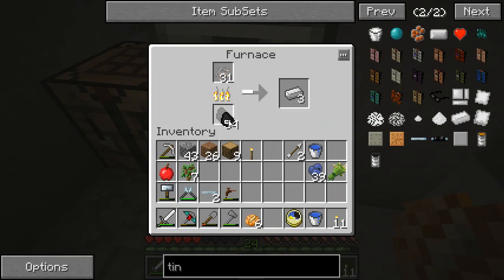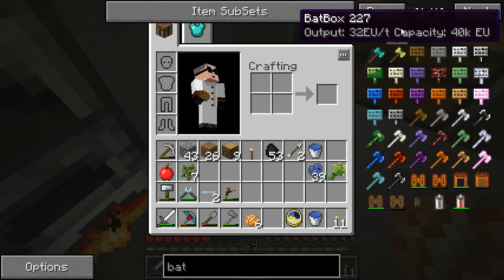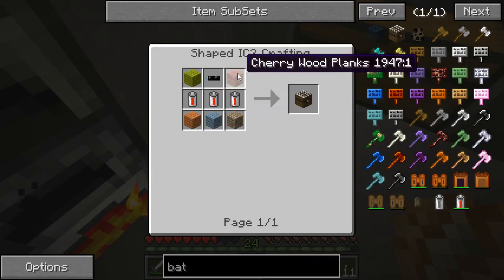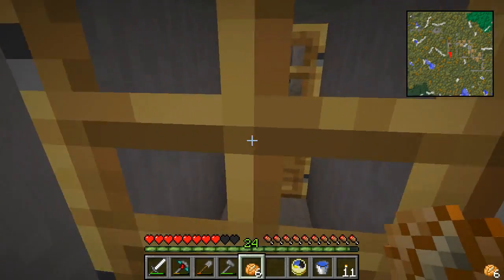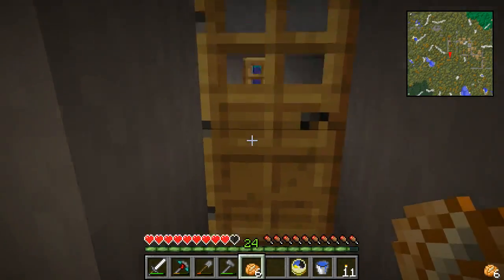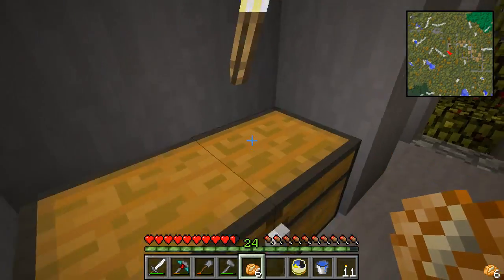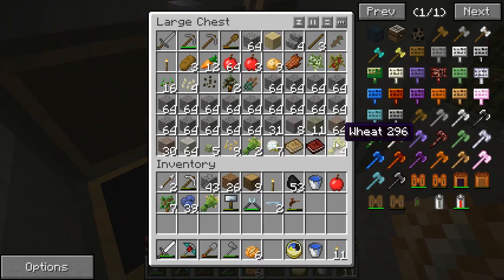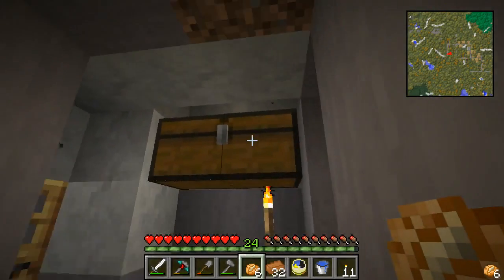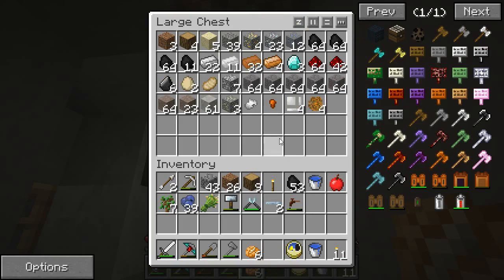The only thing we're potentially missing is... I wonder if I can make a bat box. That looks like the right one. So we need 3 batteries, insulated tin cable, a bunch of wood planks. Seriously, zombie? He's gonna be banging all day. Hope that annoys everybody else as much as it annoys me. Oh, I can't do that. I'll definitely save that for later.